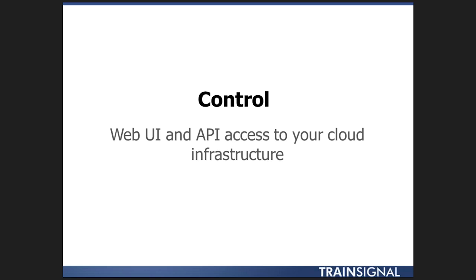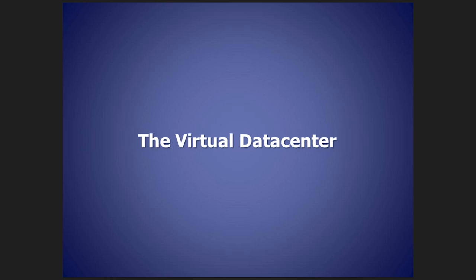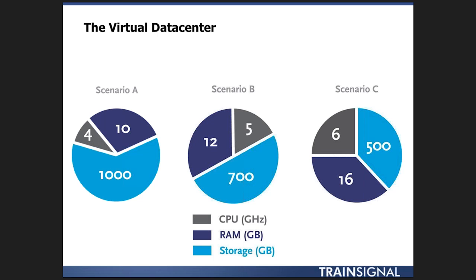So it is on to the top 5 most useful features within vCloud Director, and the first useful feature is the Virtual Data Center. So what is a virtual data center exactly? Well, if you think of a physical data center with servers and storage, SAN maybe, hard drives, all that, it really boils down to a big pool of resources. And that's all a virtual data center is: a big pool of resources. A certain amount of CPU, a certain amount of memory, and a certain amount of storage.